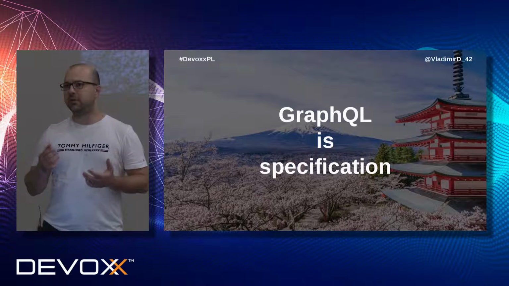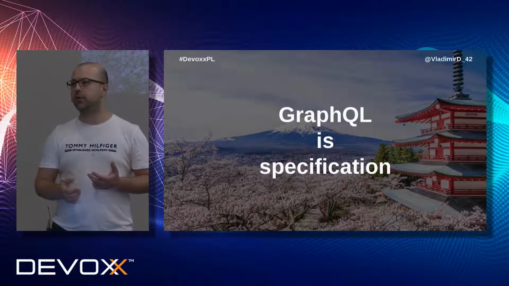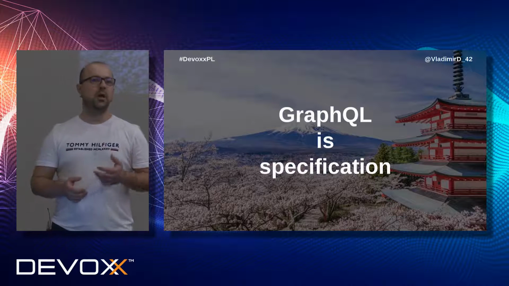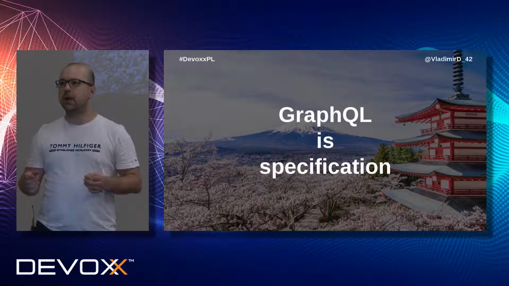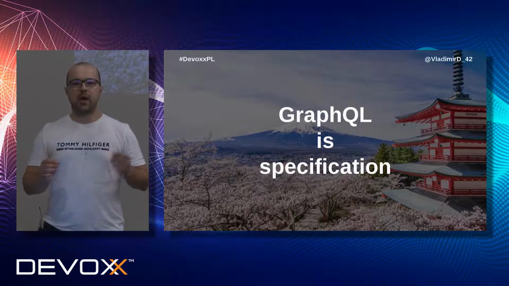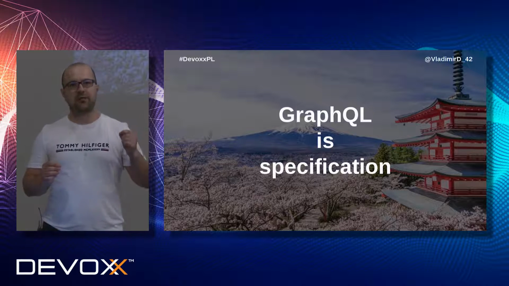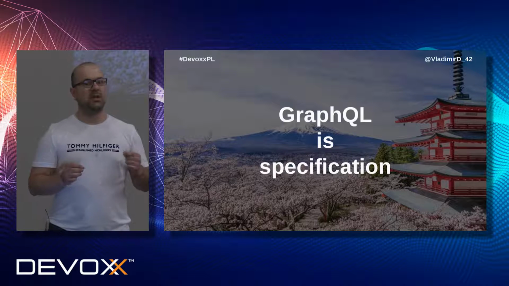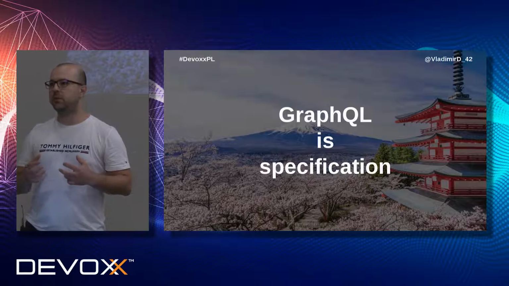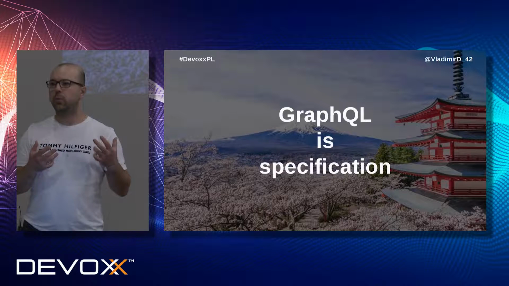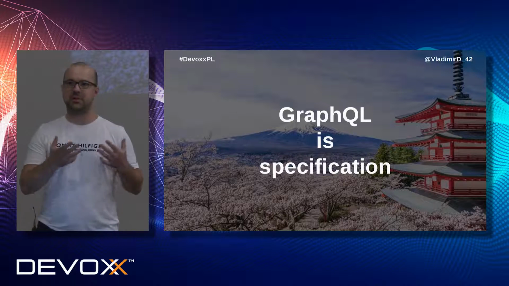So you have, of course, the implementation in Java, the one that I'm going to show you the code in. You have, of course, JavaScript. You have Go. You have PHP. You have Elixir. You have all kinds of languages. What's very important to remember, why I actually have this slide, is that GraphQL is a specification, nothing more and nothing less. It also means that we, as developers, are not going to use the specification. We are going to use some implementation of the specification.